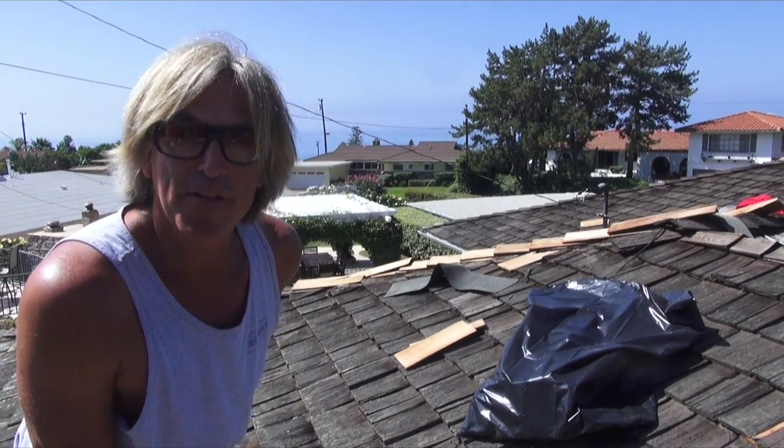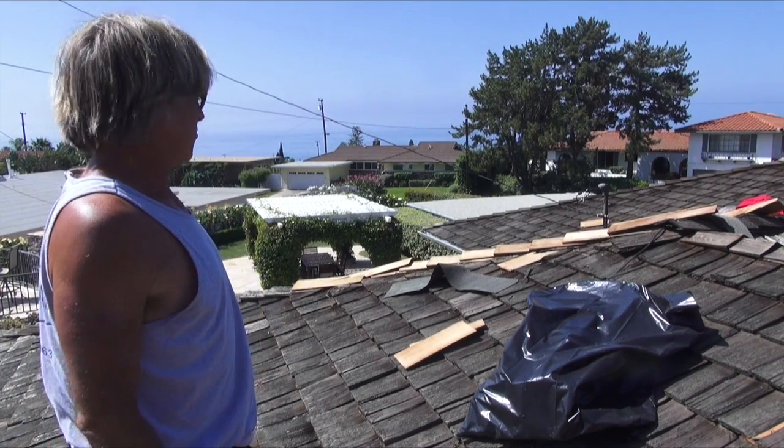Okay, so that wasn't so bad. We got that all picked up. So now we're getting ready to install the ridge line.